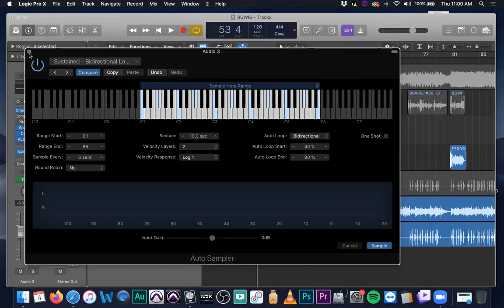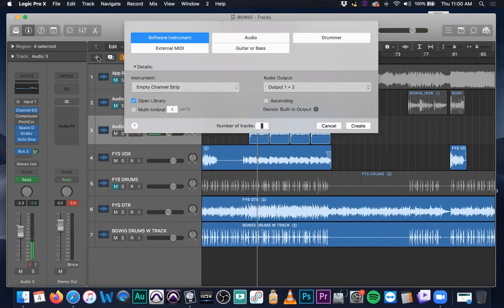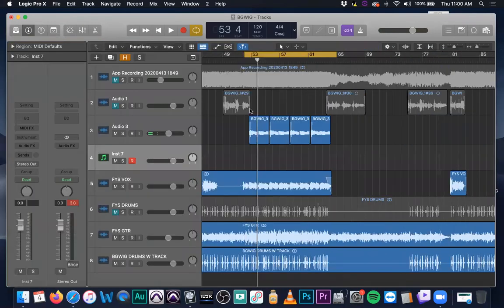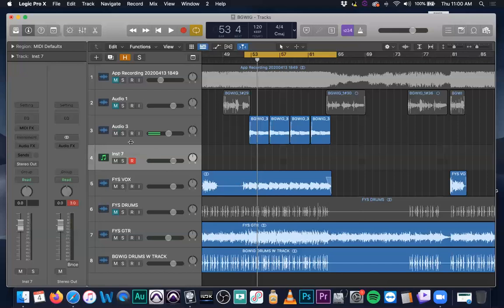And since we are on an audio track, maybe the audio sampler won't do that. So we could try to put that up on a software instrument track and see if it creates a different layout for us. I don't think so. I think the intent of the auto sampler was to take something from a track, and instead of having to cut it up, save it as an audio file, it was to take it and then put it on another track.